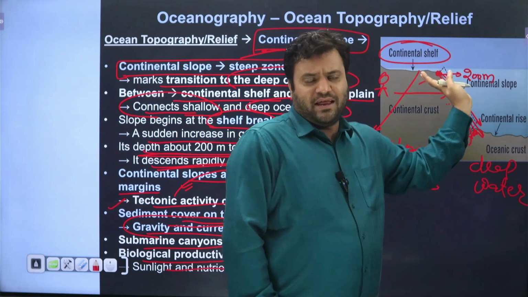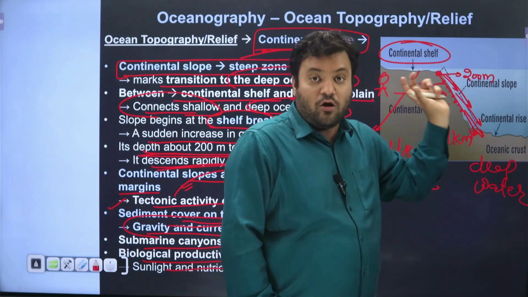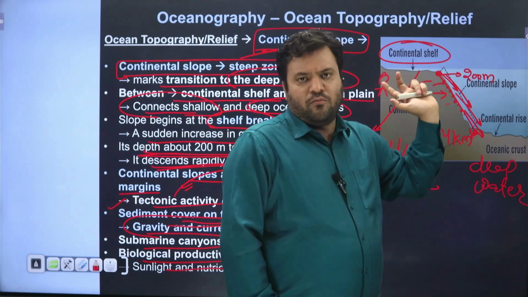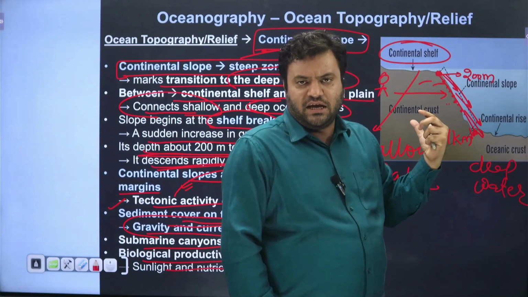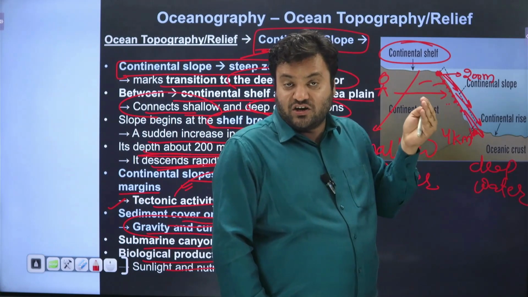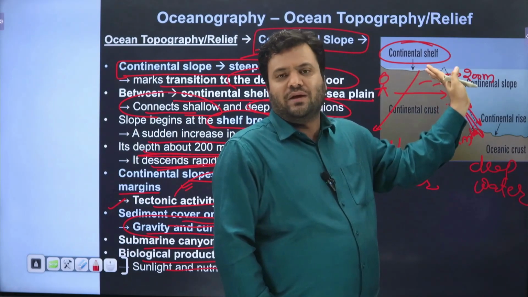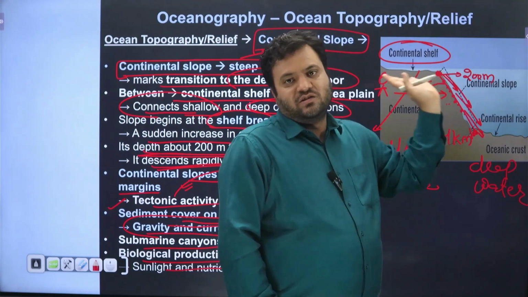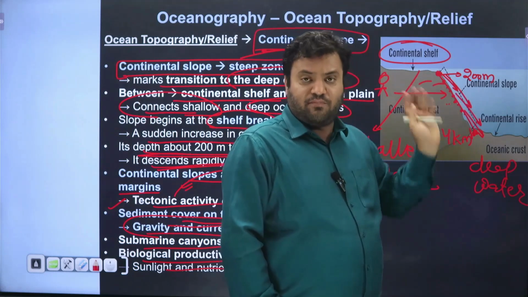On the upslope area, or I would say the uppermost portion of the continental slope, you can observe some form of life. Marine organisms could be there, those which have some adaptability to survive with low dissolved oxygen, and even in dark conditions they can survive in the upslope areas. But beyond 500-meter depth, you hardly see any marine organism in the deep water.